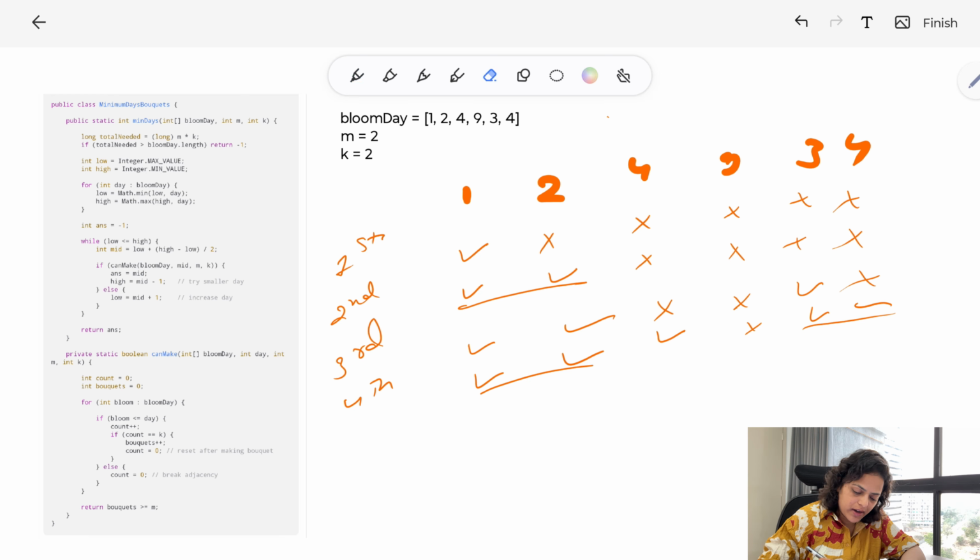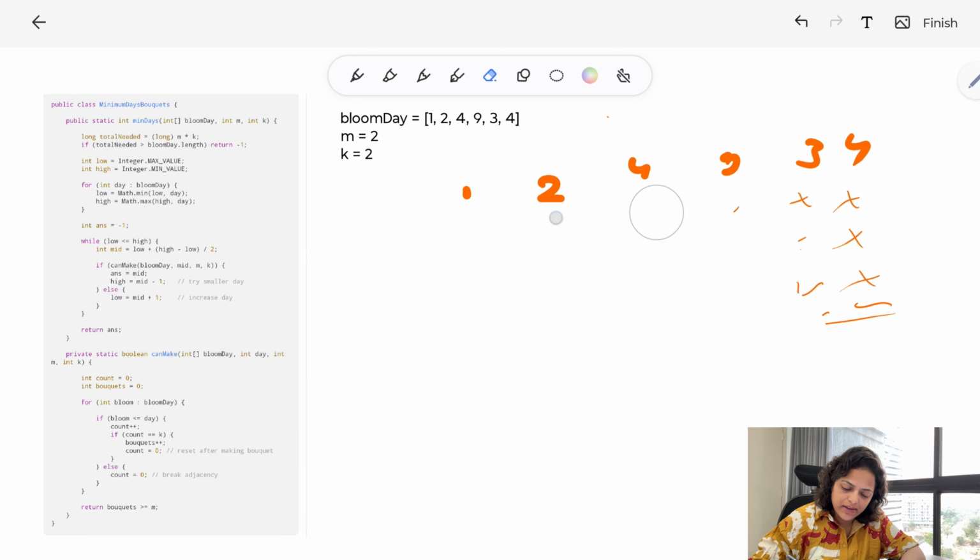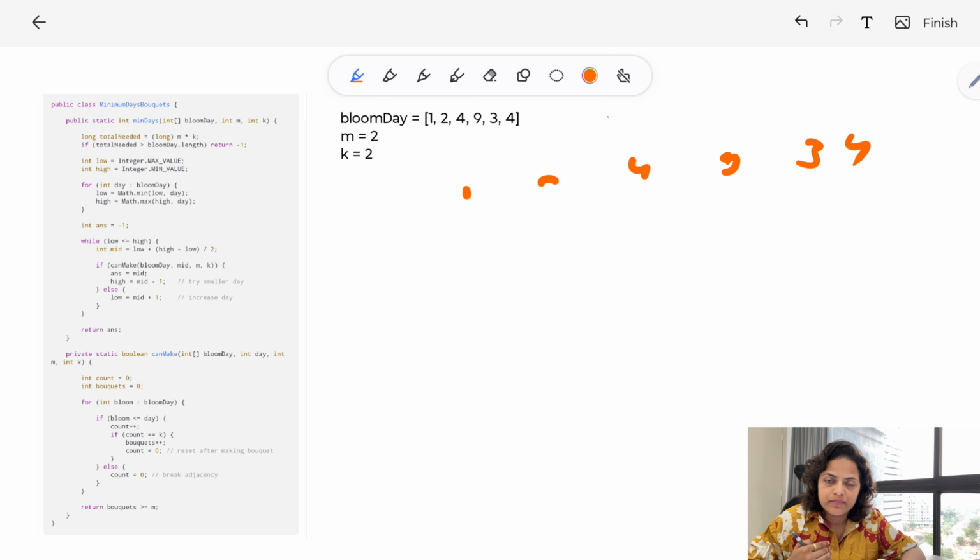So if you need to find how you will do it, first you find the range for the binary search. You will apply binary search here because linearly you can also find it, but if you want to reduce the complexity, you use binary search. The range will be the minimum element of the array and the maximum element of the array.